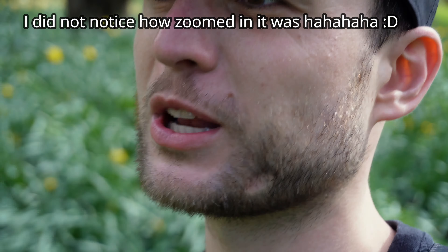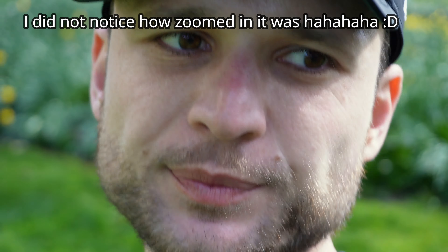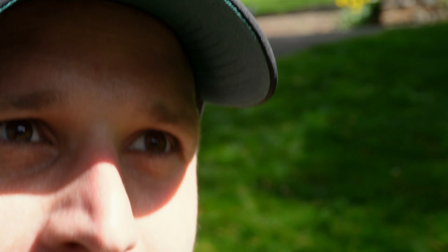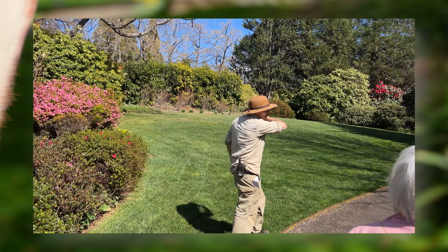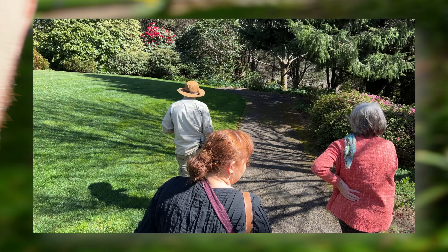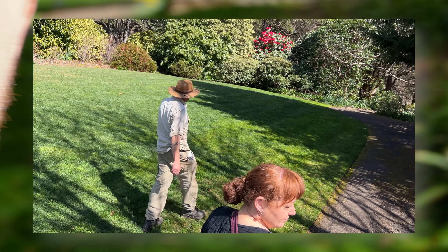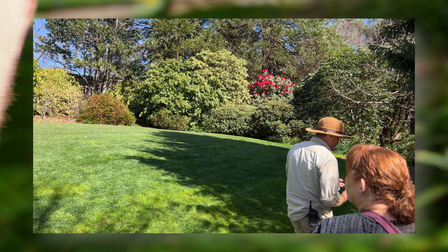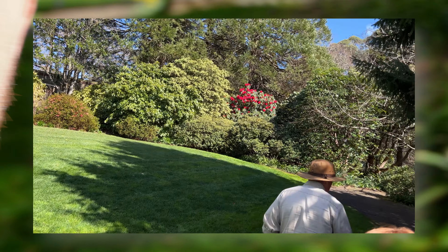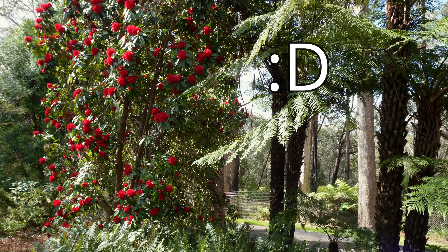Feeling replenished. Ate a lot of food. Let's explore the rest of the garden. Matt recommended looking at this plant. They're just starting. Now we have a huge amount of rhododendrons. The reds are really nice — this is a good red, but down at the bottom of the garden is what I think is the best red. It's a really nice one called Bibiani. Oh my God, I was really zoomed in the whole time.